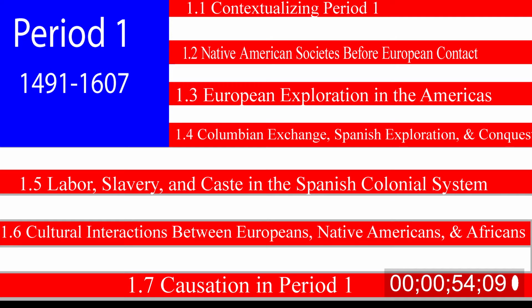later. Next, European arrival. We have to note Vikings arrived in North America first, but it's really not that important. So, as you should know, Columbus was looking for a sea route to Asia. The Spanish crown funded it because they wanted money and power and to spread Christianity. And these 3 reasons are essentially why every European country wanted to explore. To spread God, get power, and get money.